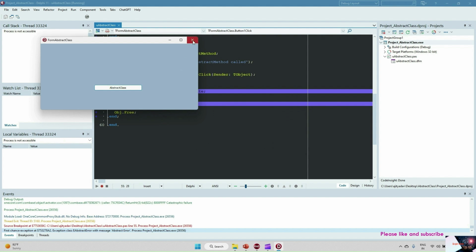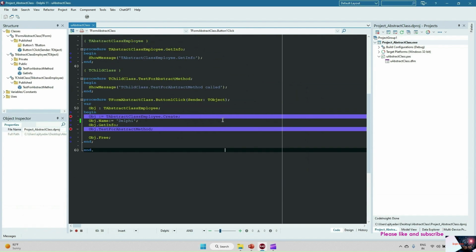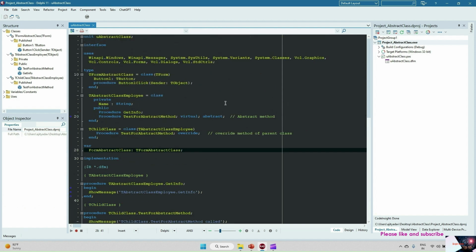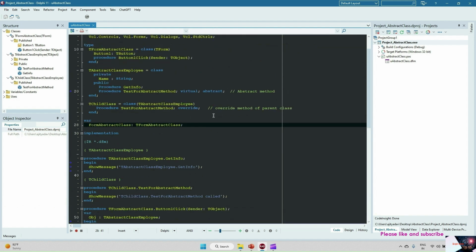That's the way we use the abstract class, right? The purpose of the abstract class is that something common is there. If I want to create the object of the child class, now we will be able to call this method.